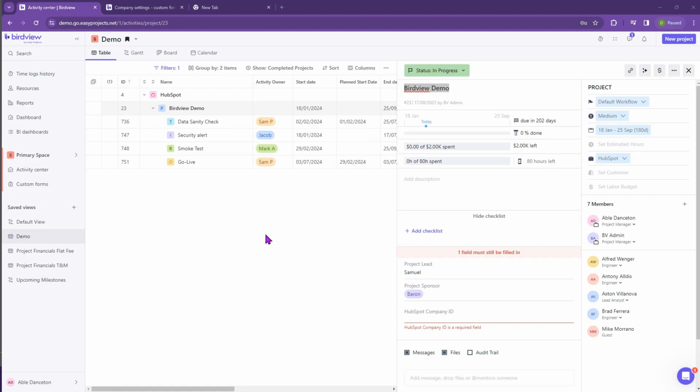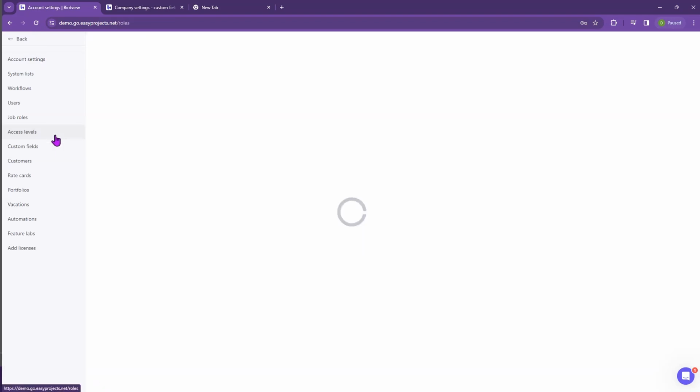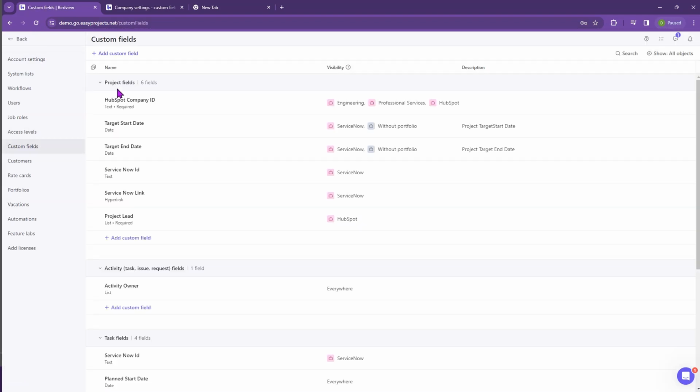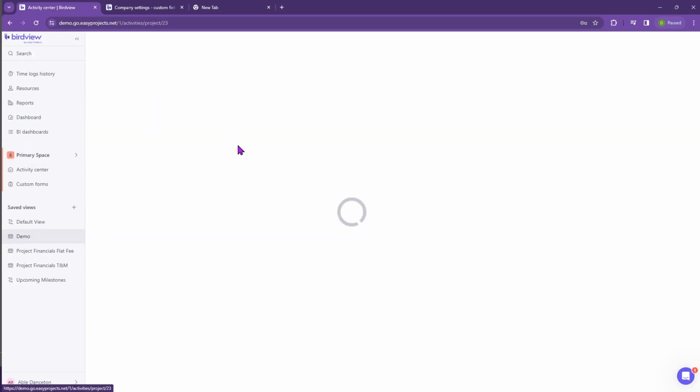When we talked earlier about managing custom fields, one of those options was the ability to choose custom fields and leverage them where they are considered required fields. We've also given you the option now to use the multi-selector, where you can choose all of the fields and set them up as required or optional. Just another quick and easy and efficient way for you as system administrators to manage.